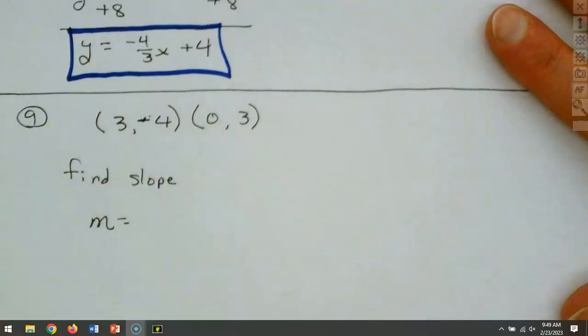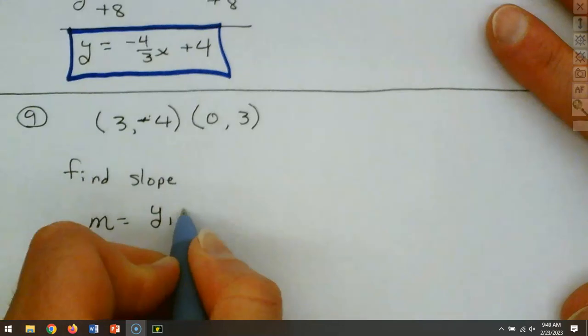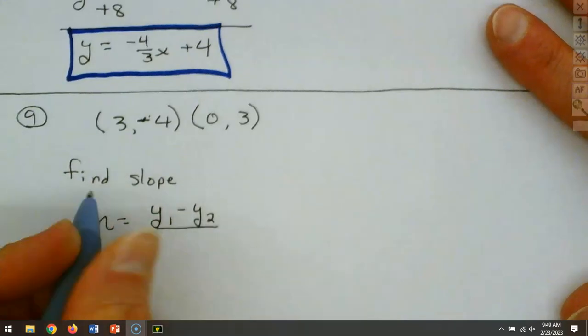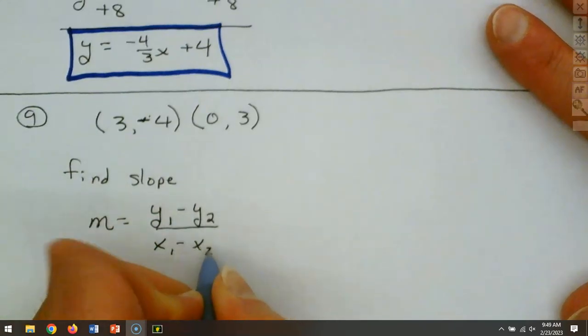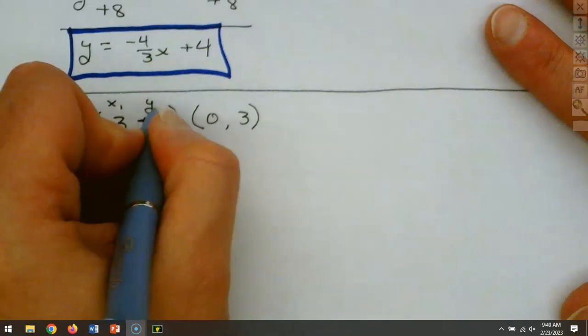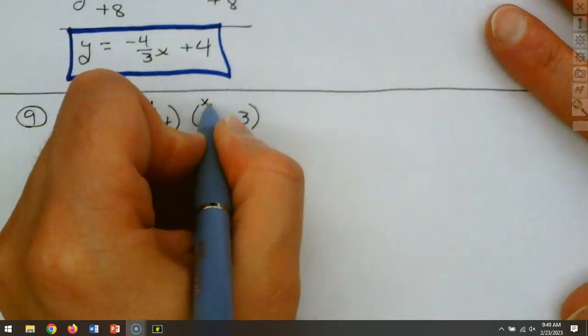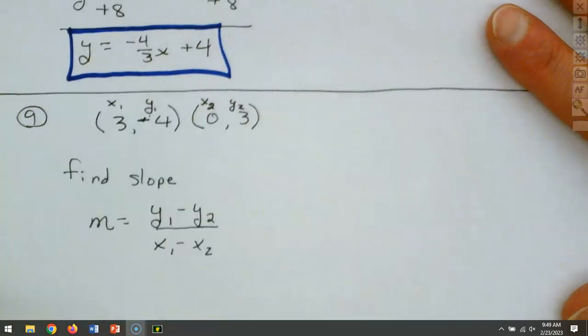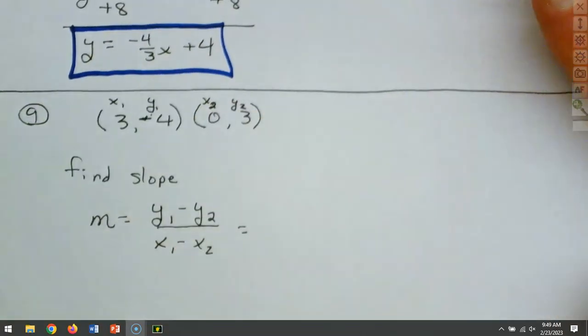And our formula for the slope is m equals y1 minus y2 over x1 minus x2. Now, when we use this formula, where students make a mistake is they mix up the x and the y's. I see it happen all the time. X is first, but it's not on the top of the fraction. It's down below. So make sure you put these in the right place.